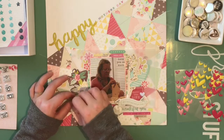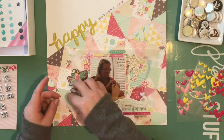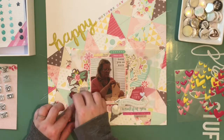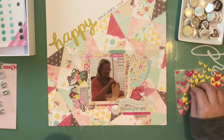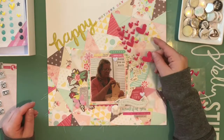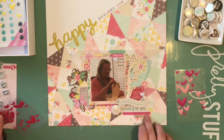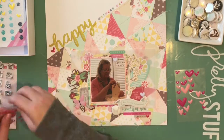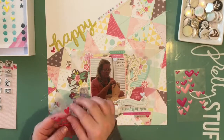I'm placing some little puffy hearts — the white ones are from Freckled Fawn — and I have a stack of epoxy hearts from Bella Boulevard. I add a couple of those; they're not a true red, more like a dark reddish-pink, but it kind of matches that darkish pink color in the collection. I decide it matches enough and add two or three of those little tiny hearts to the layout. At this point I realize the title area seems kind of bare.